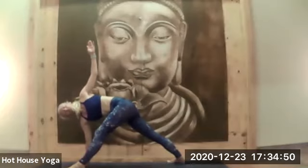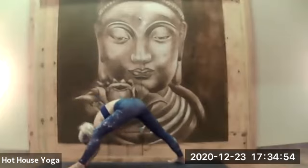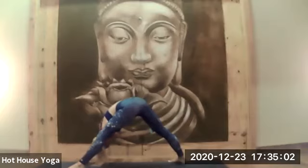Now the left hand's gonna go underneath the right. You're gonna reach back for that thigh bone, sort of sink into it. So consider extending your right arm as far away from you as possible, either towards the top of the mat or away from the top of the mat, so you can really start to get into that side body a little bit more, knowing what's coming.